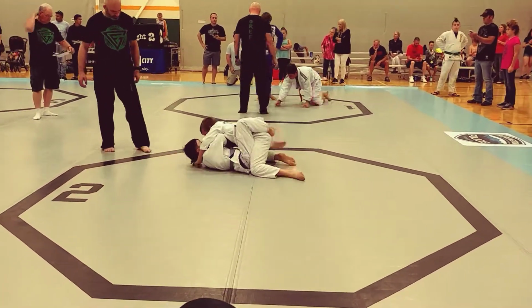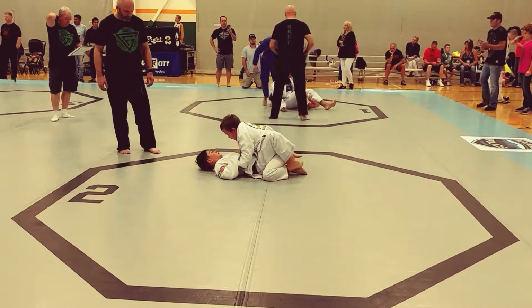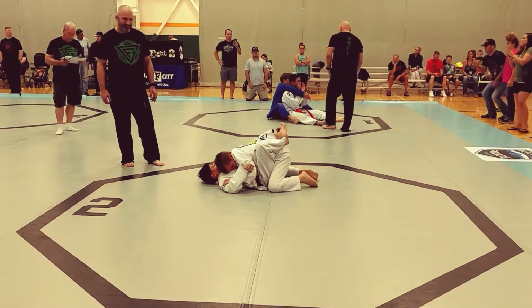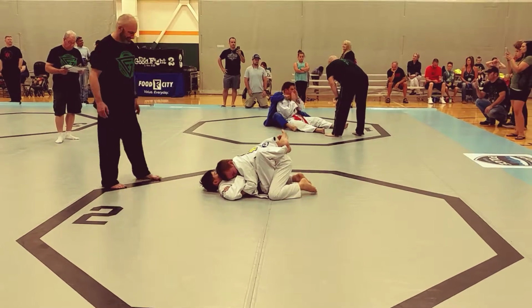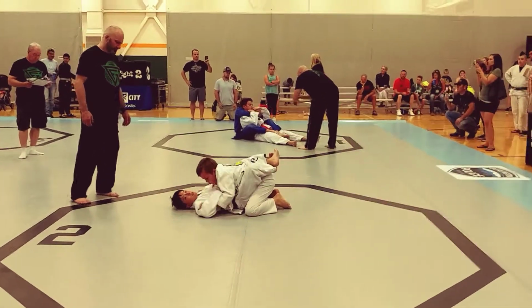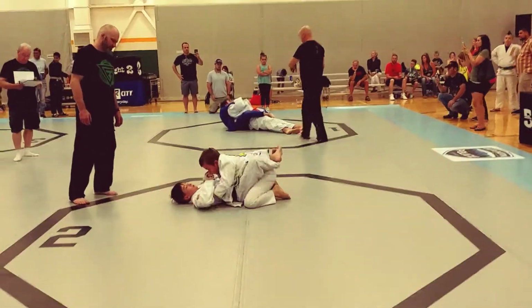Underhook his head. Good. Hands on the biceps, Owen. Good. Head down. One foot is open. There you go. Now we're going to stifle his guard again. Head down. Take your time. He's got nothing he can do unless he opens his guard besides collar choke. He's got to defend your collar.